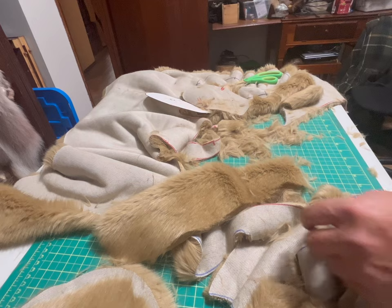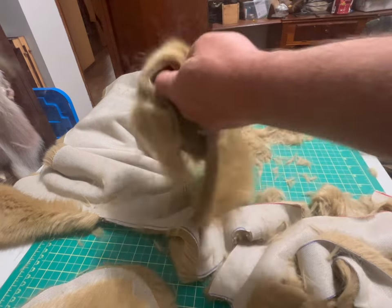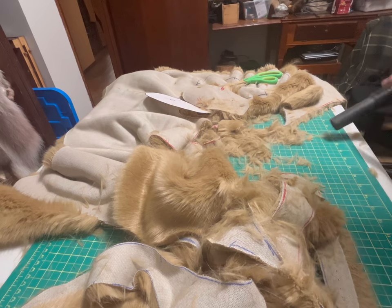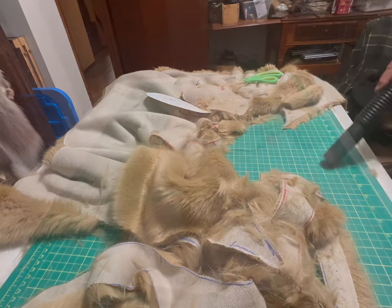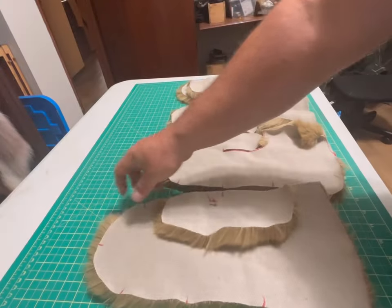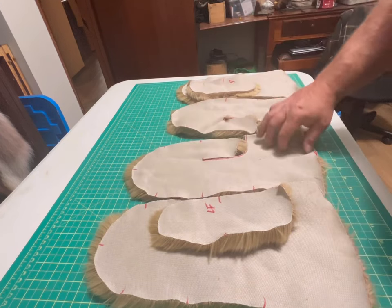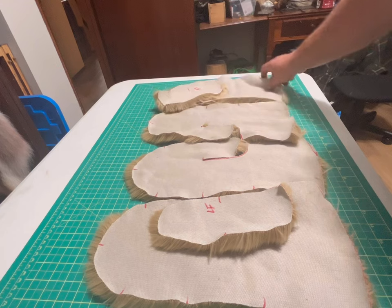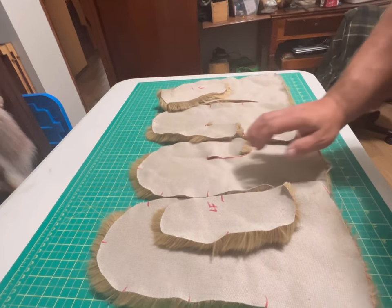Well, the patterns are all cut now. Time to clean the mess up. Well, there, all our pieces are cut. Next step is to sew them all up. Just about done.